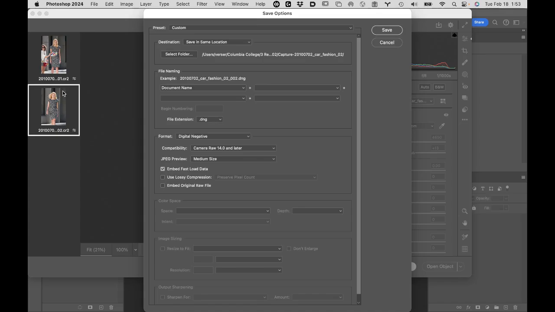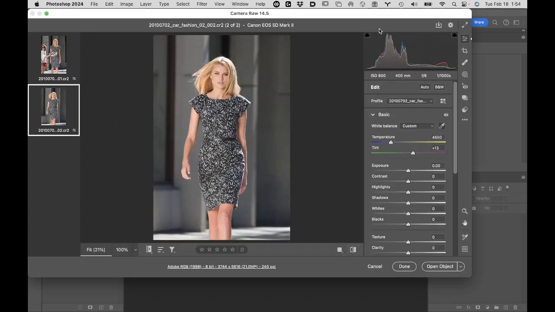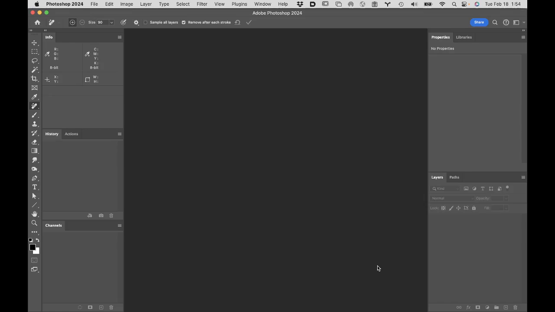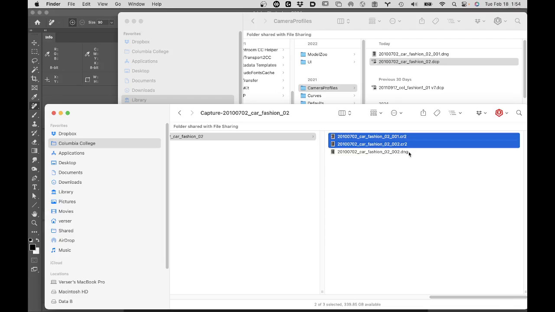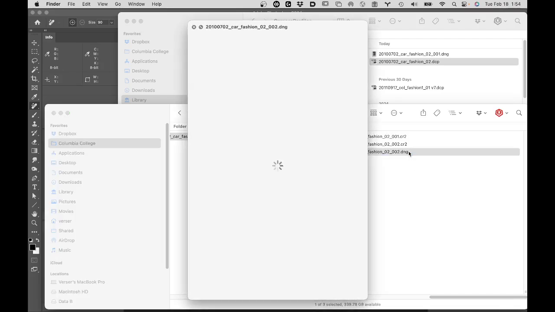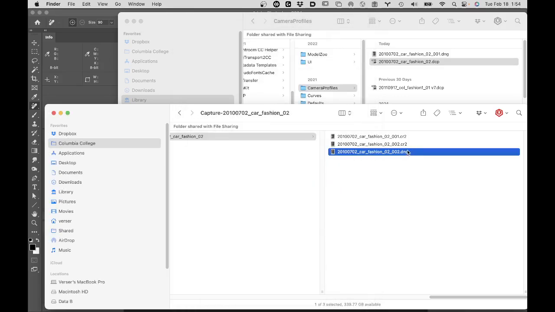I want to create a brand new original raw file of this that has that DNG embedded in it and is white balanced, which this one is. So I'm going to go ahead and hit save. It will download it. Then I'm going to hit cancel. It's done the work that it needs to do. So I'm going to come back over to my Finder, and you can see this is where the DNG is that we have just made. This would be now the base of my work.